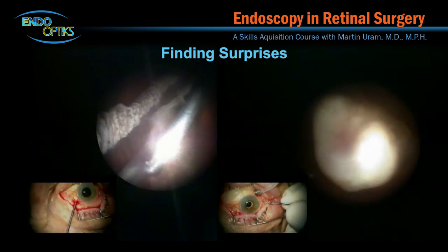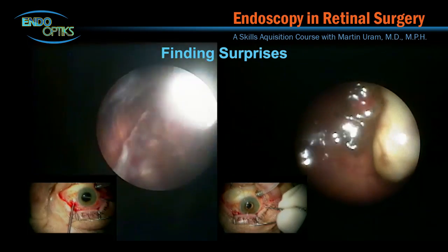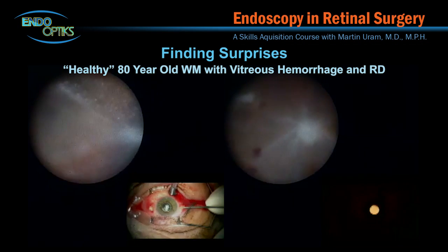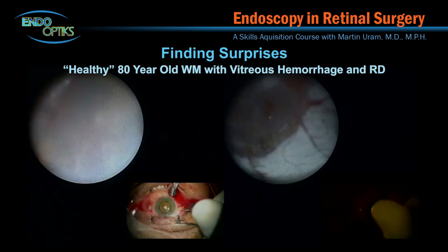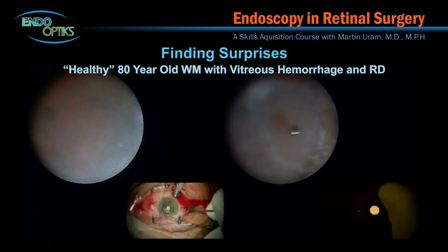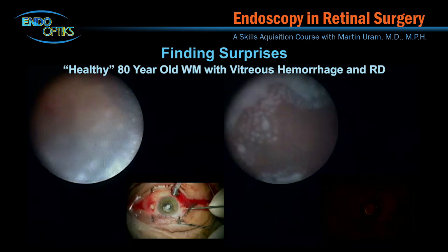In this example, a vitrectomy for vitreous hemorrhage and retinal detachment was planned, but once the blood was cleared and the retina reattached, the tumor was observed. In this situation, an otherwise healthy 80-year-old man presented with vitreous hemorrhage and retinal detachment. But once the view was cleared, acute retinal necrosis syndrome was observed. The video on the right shows the reattached retina with laser applications and silicone oil fill, along with extensive peripheral retinal necrosis, optic atrophy, and attenuation of the retinal vasculature.